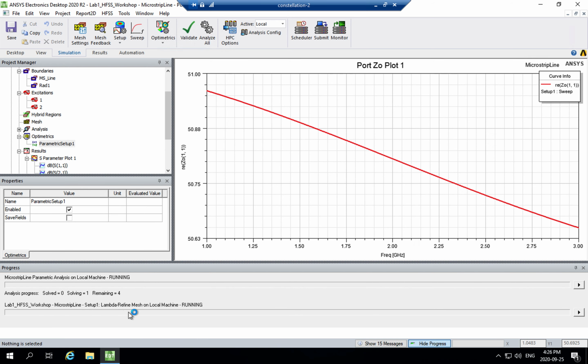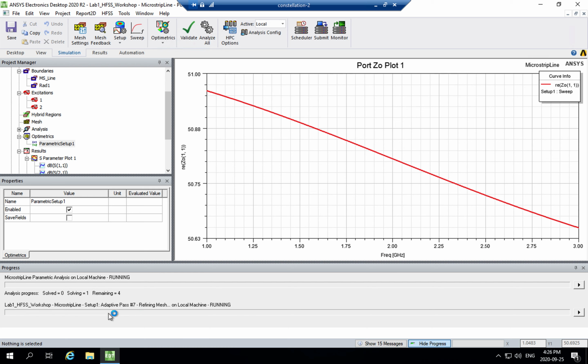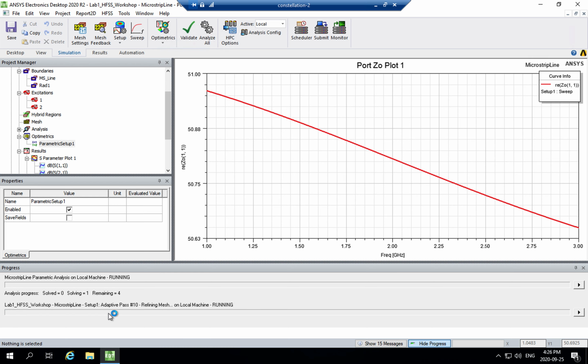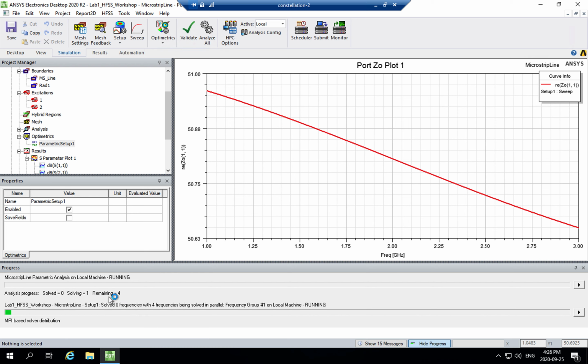Over here you can see that it's going to run 5 different simulations. Each one of them is going to run after the other. There is a way to make them run in parallel, and I will show you guys that maybe next time, or I will upload a document showing how you can configure HFSS to run multiple simulations in parallel, because the servers can handle it. But for now it's going to run them one after the other. So we'll just wait a minute or two until it's done.